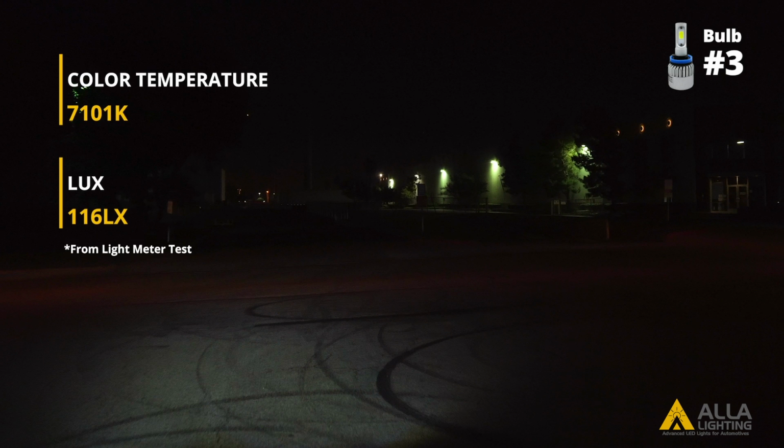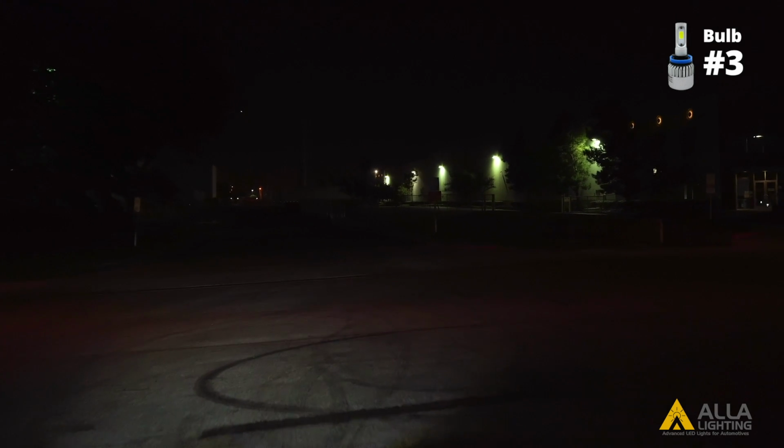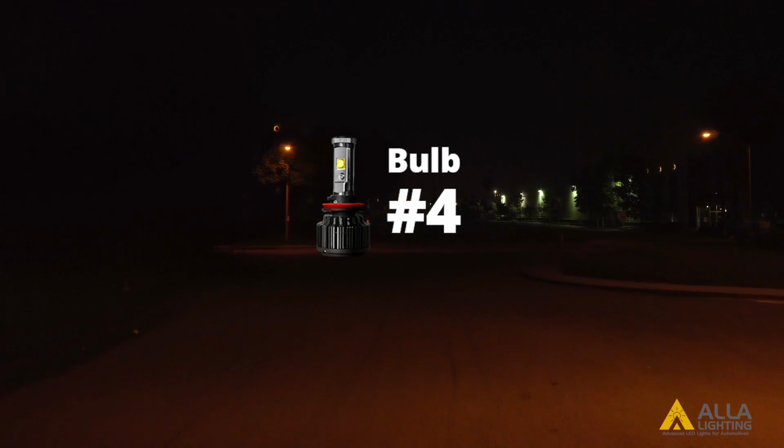Bulb 3 has a slightly warmer color temperature than 1 or 2, however, it has the lowest light output lux in the projector housing due to its design. Not all of its light output is being utilized in order to control its cutoff line. Here is design number 4.